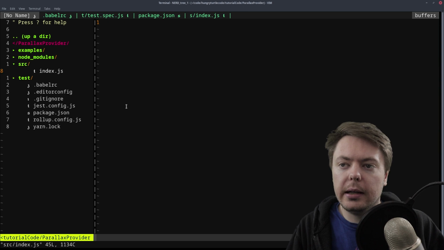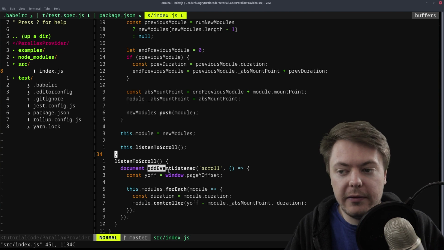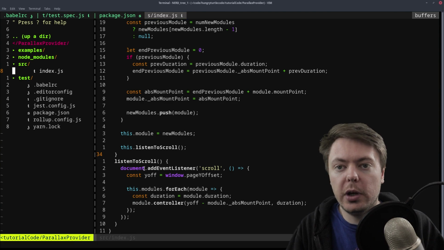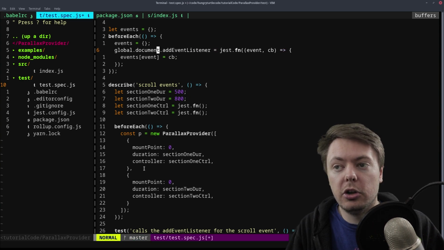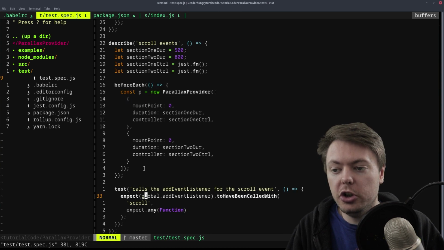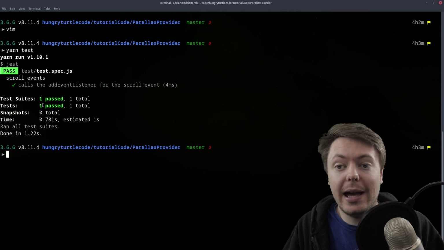Interesting. My inkling is, so I called document.addEventListener here, but we set the global addEventListener in Jest, which is equivalent to the window object in the browser, but we're calling addEventListener on the document here. So if we go back into our test, up here, we can say global.document.addEventListener, and of course we've changed that value, so we need to change our assertion to be global.document.addEventListener, and we'll close out and run yarn test again, and we have a passing test.